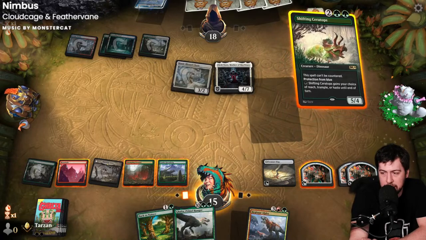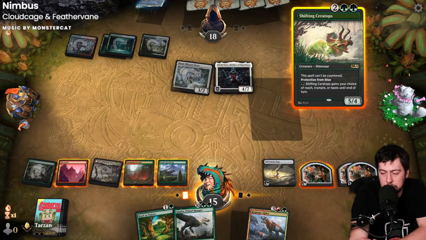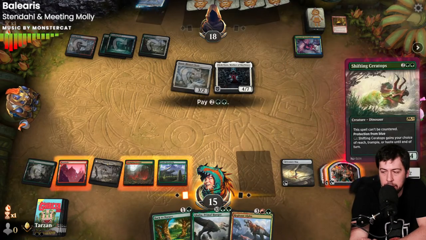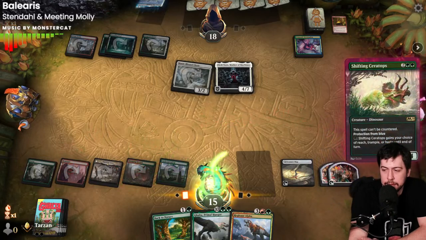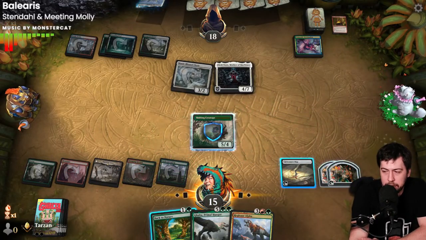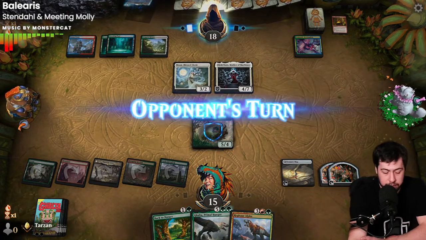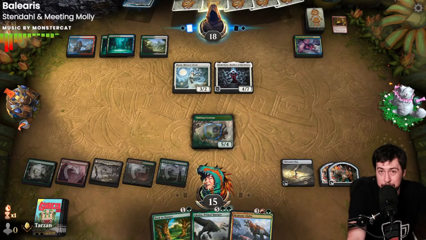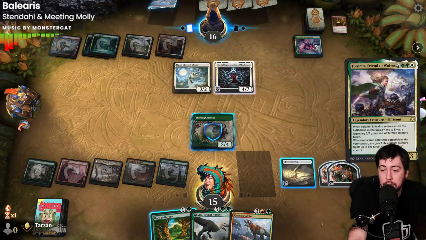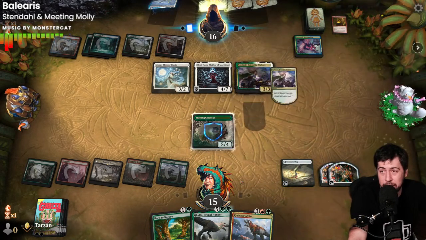Shifting Ceratops, I like that. Yeah, let's do that. Okay. And then we'll see what they do. But we have enough for Back to Nature, and that's what we want. But yeah, that was painful. Tolsimir. That might do it for us.